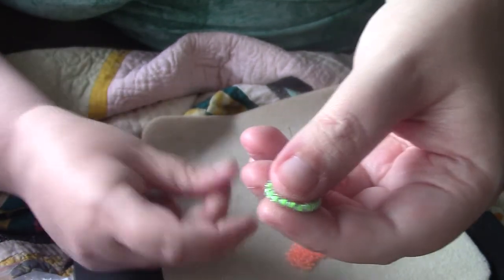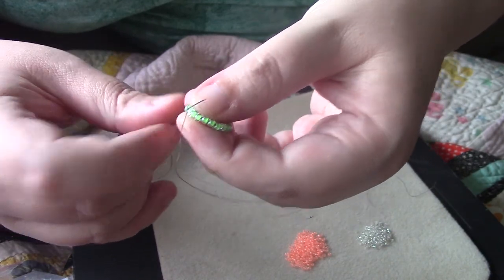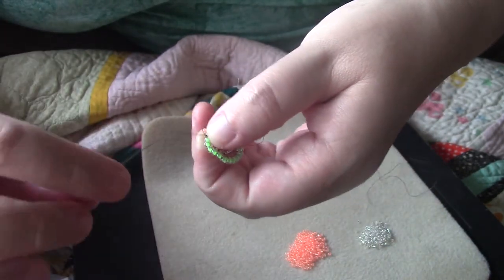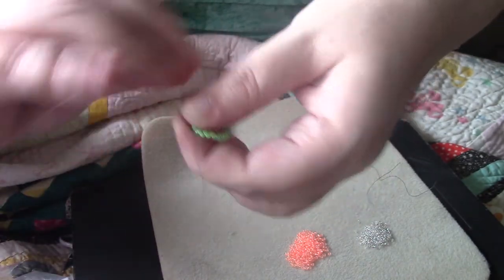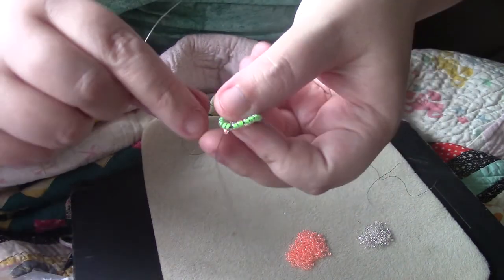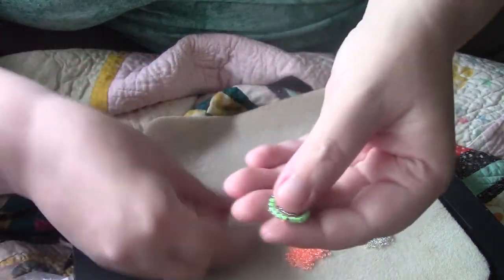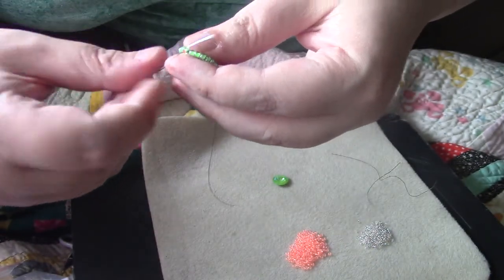Okay, there's the final row, and I've already gone through it. So now what I've done is I'm coming out the green row again, and I'm going to do another orange row because we've just basically made the back. So now we're going to work on the front. So we're just going to do all that again.